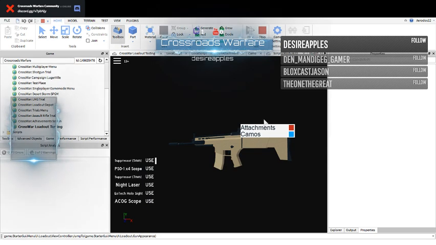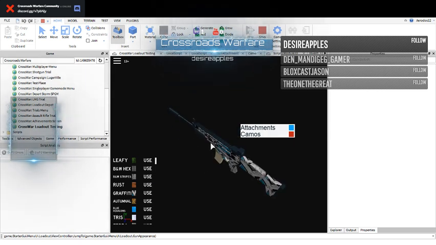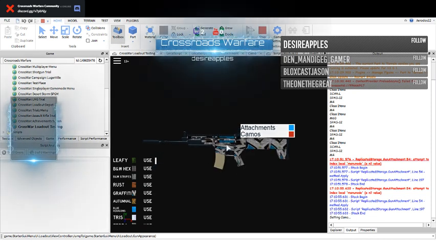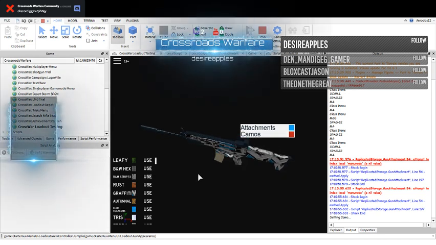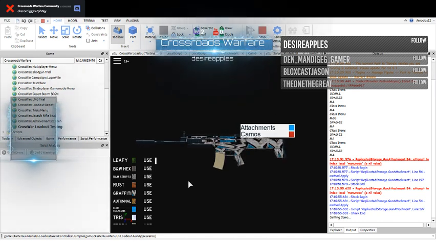And then I'm going to go to camos, graffiti, and now look at that. Doesn't that look nice? For some reason it's not turning. Interesting. Something go wrong? Oh, I'm supposed to double click it. Right. So basically that's what we just did. We added a suppressor, EOTech sight, as you can see here, and we also added some color, or camos.